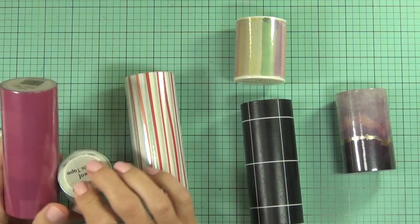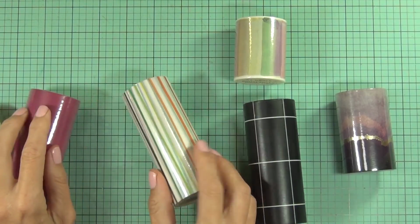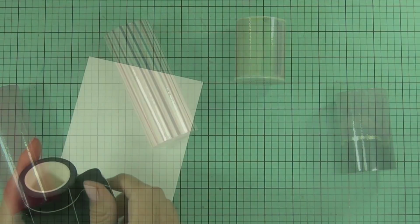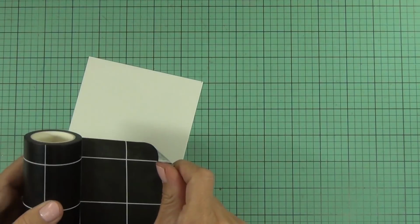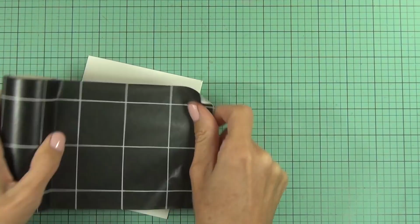This pink one is a pixel one. It's hard to see, but I'm going to have to create something with this. It's got little squares all through it, but today I'm going to use the tuxedo. And what I thought I'd do is create my own cardstock pattern with this.